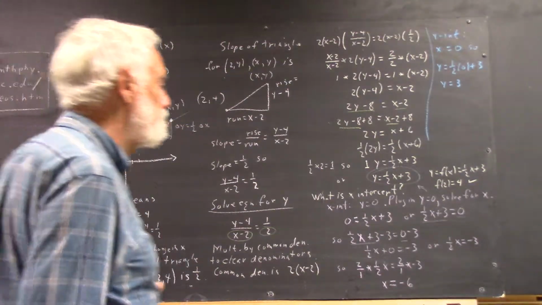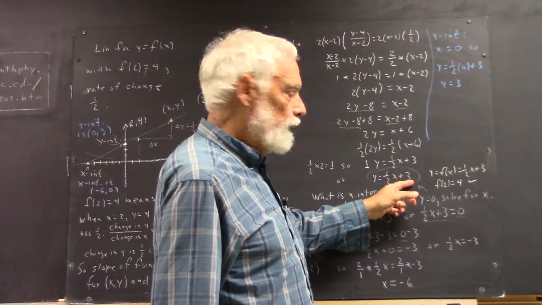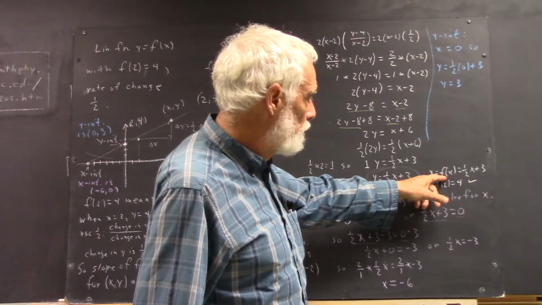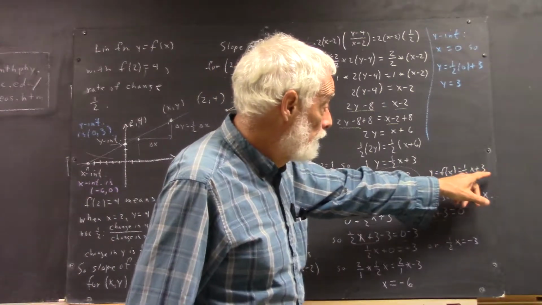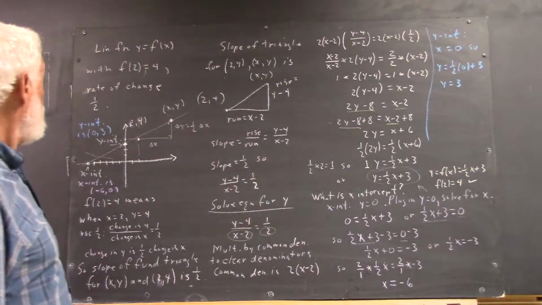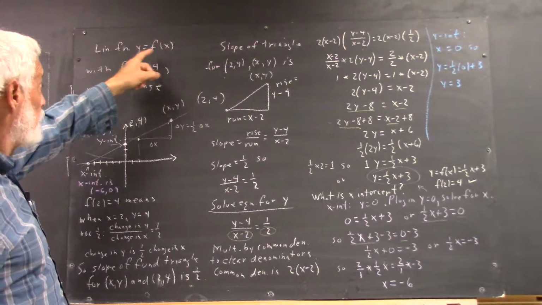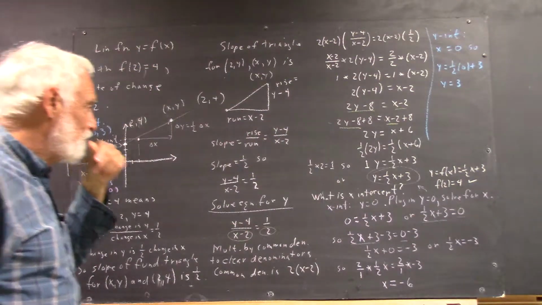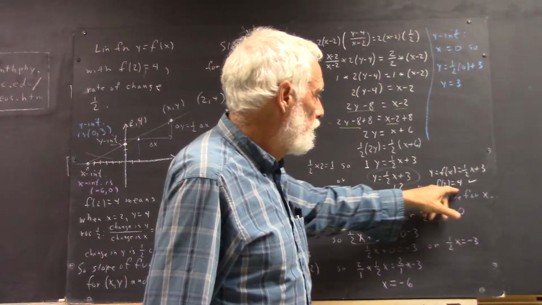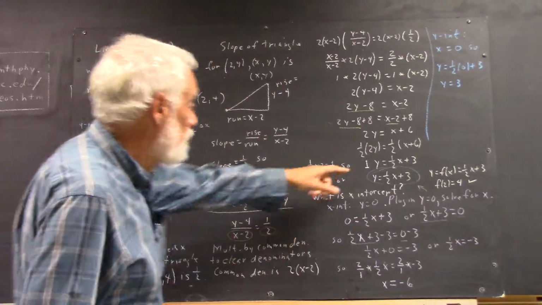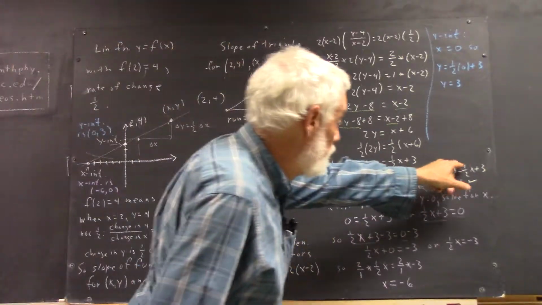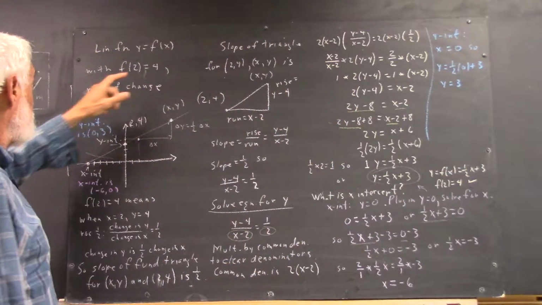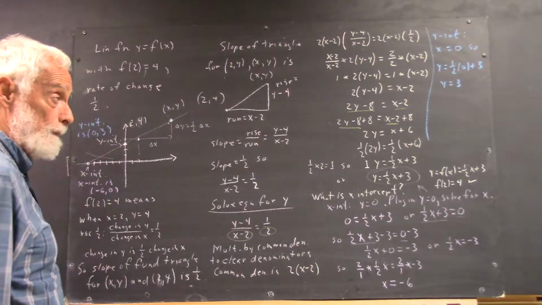Okay, first of all, we got y equals 1/2 x plus 3, so we say, well, okay, y equals f of x equals 1/2 x plus 3. Because we said originally this is a linear function, y equals f of x. We want to use that notation. And then we want to verify that f of 2 does equal 4 for this function. Okay, because that was our condition, f of 2 equals 4.